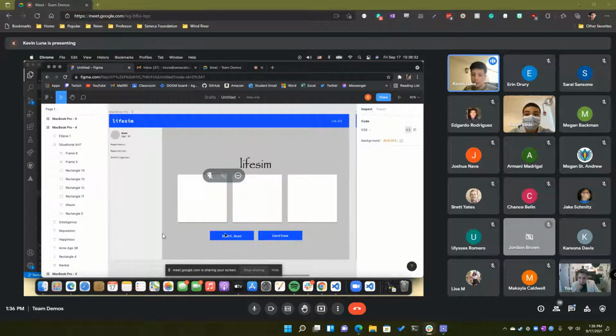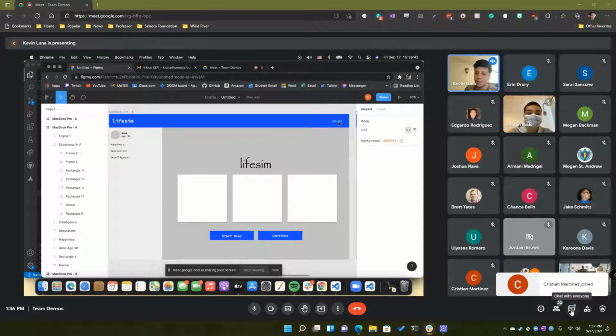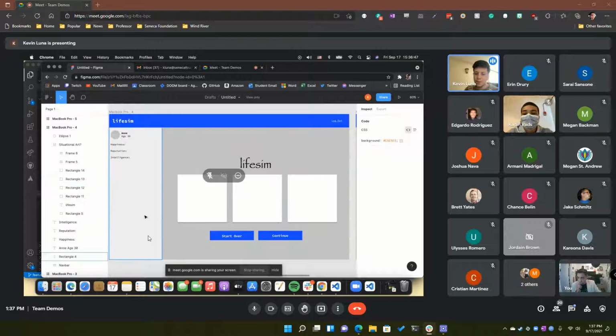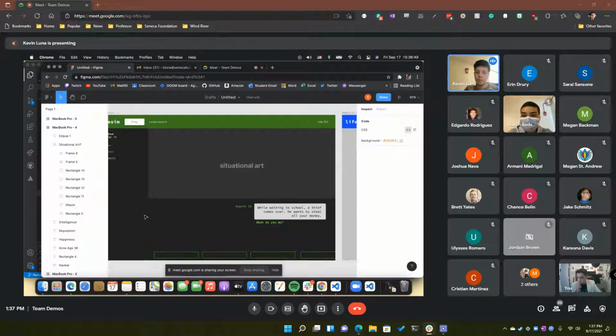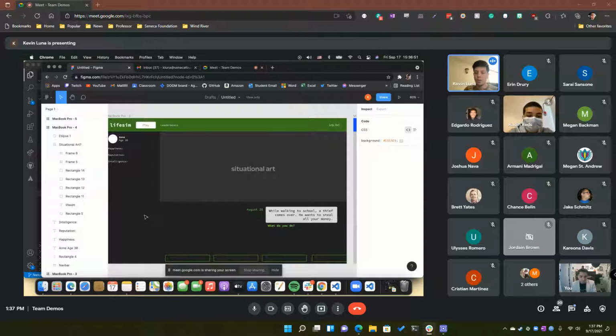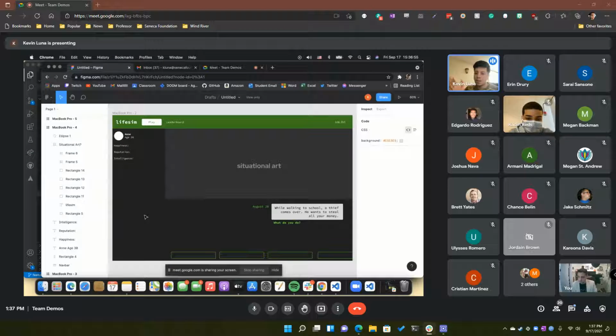You have a start over button and a continue button. That's what the file data handler stuff is for, just in case you want to start over or just in case you want to continue your game. You can log out at the top right. If you hit continue or start over, it would take you to this screen, which is what the rest of the game would look like. Maybe not this color scheme. We're still working on it, but this is kind of what it's going to look like.